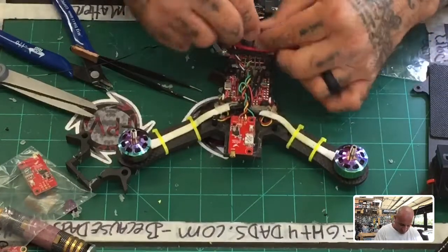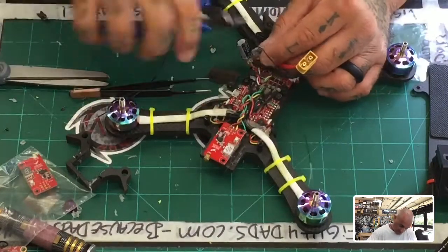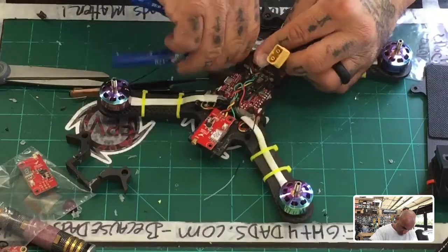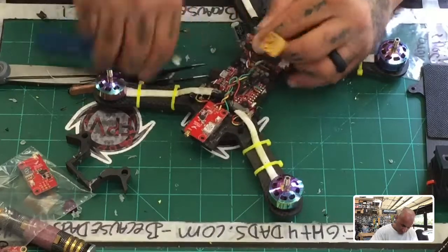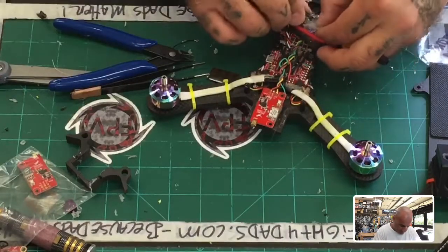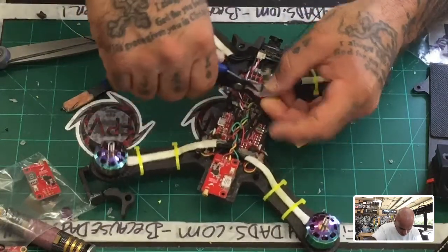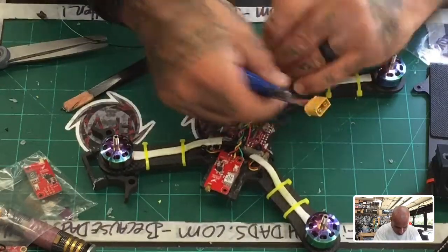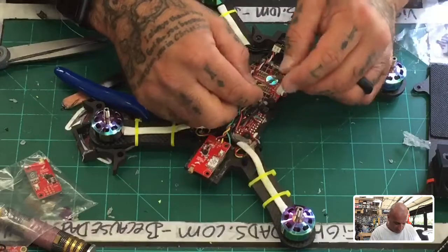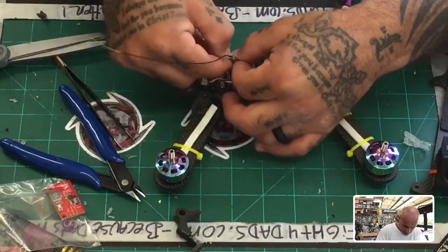And that sucks. So let me go ahead, get this tape off, and let's cut open this heat shrink and do it all over again while finding a better spot to mount the receiver. Okay, everything on there is intact. Let's just get this back on, and I will deal with finding a spot for it shortly.